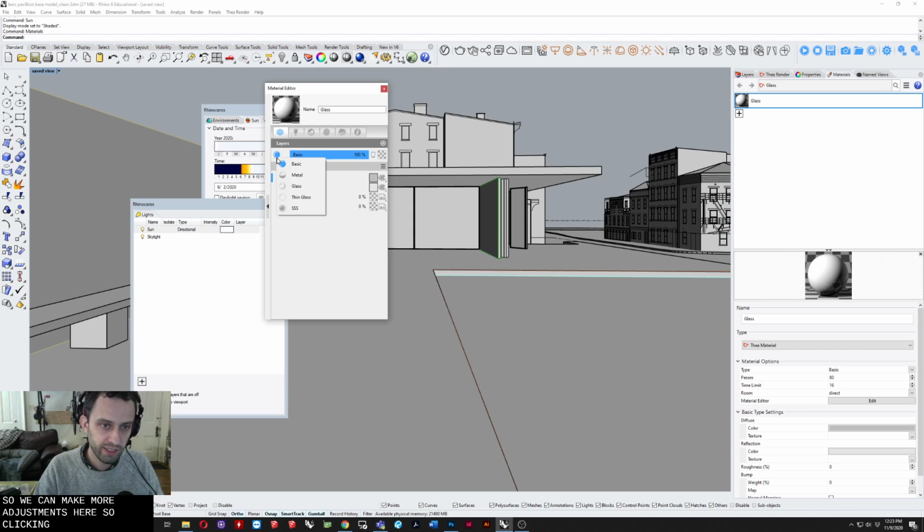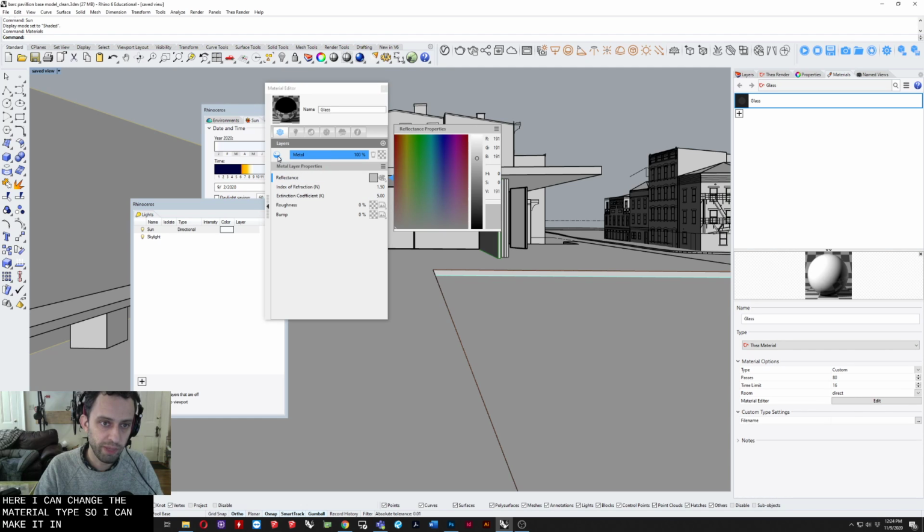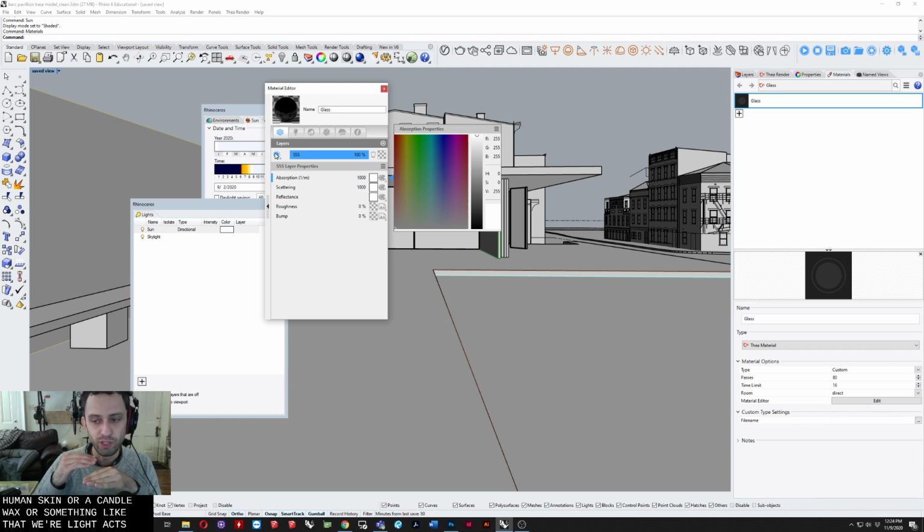Clicking on the circle here, I can change the material type. So I can make it into a metal-like material, which gives it that metal-like reflection. I could do a glass material. I could do a thin glass and an SSS, which is a subsurface scattering material. You could think of this as like human skin or candle wax or something like that, where light actually goes into the material itself before being bounced out without being fully transparent like glass.